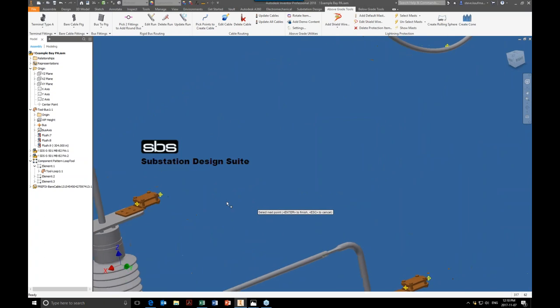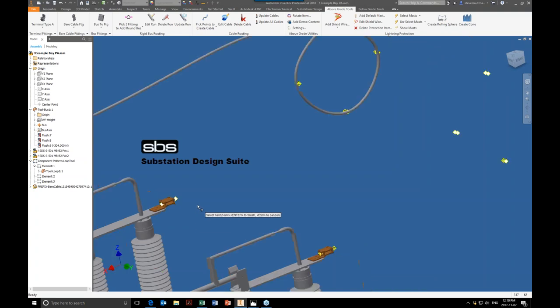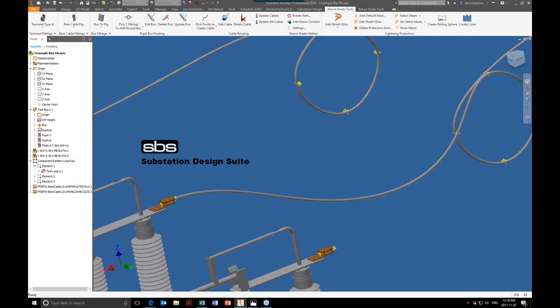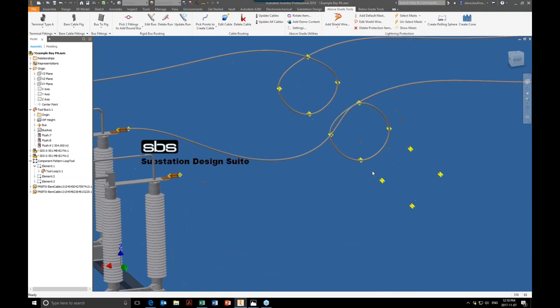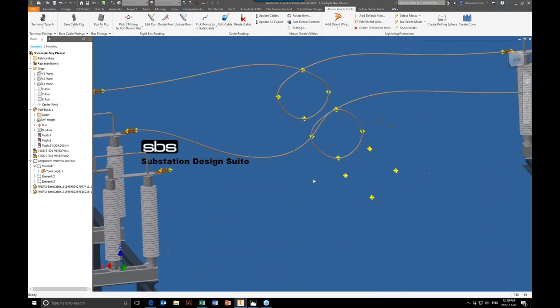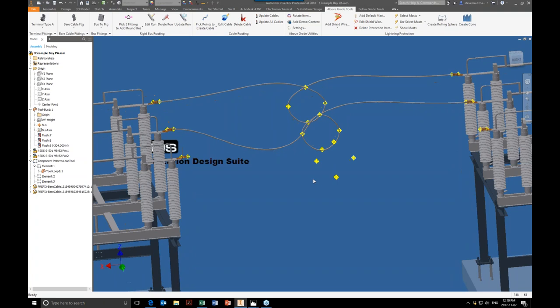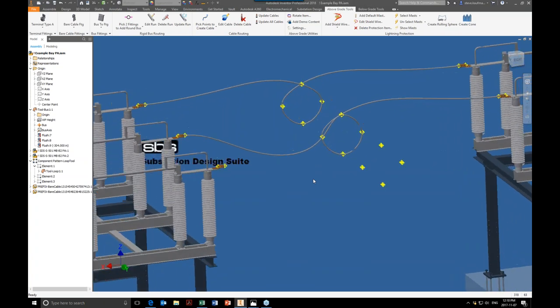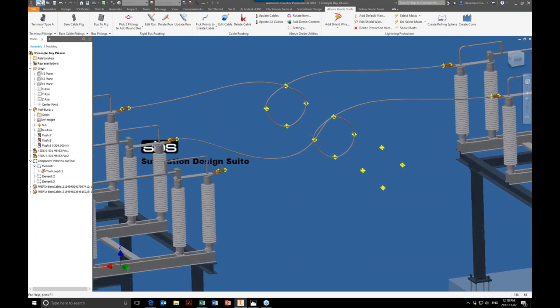I got my big points that I want to select. I don't know why I didn't want to select that one. And we can run that cable. All right. So I shouldn't have picked the one down here, so I would have to rerun that cable. But in the meantime, maybe that's what we do want, but I'm not a big fan of that. I would rerun that cable. But we have that now.